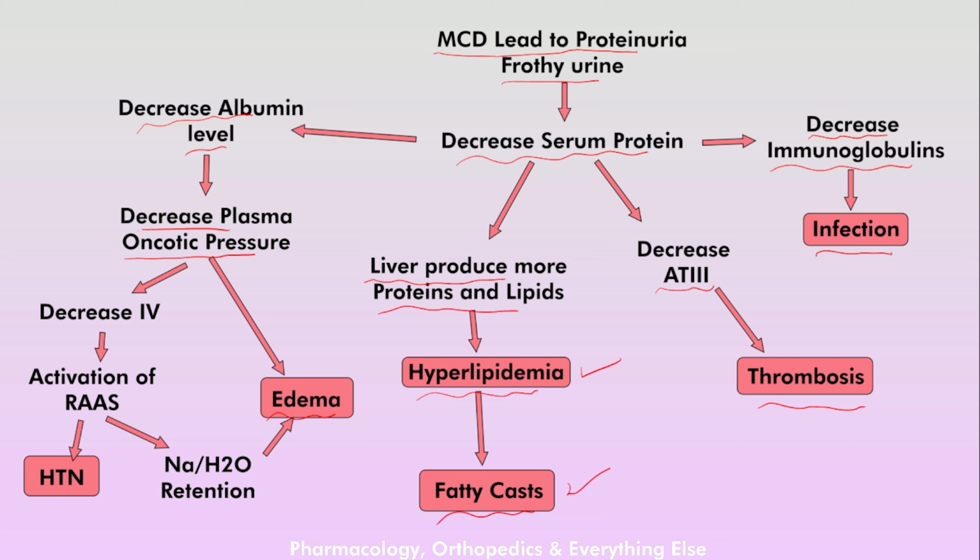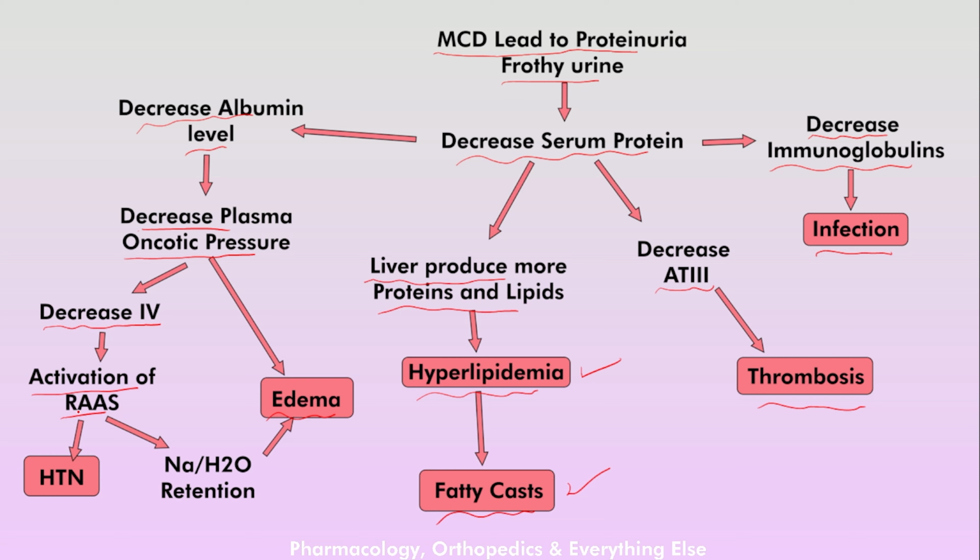The fluid would displace from the intravascular space into the tissues. So the tissues would have the fluid in them, and this would lead to edema. And as a result of the fluid shifting, this would also decrease the intravascular volume, which leads to activation of the renin-angiotensin-aldosterone system. This system is activated by the kidney once there is low volume inside the circulation.